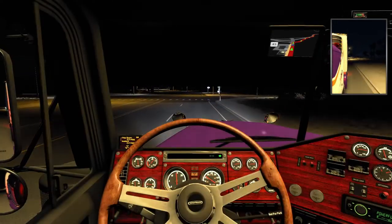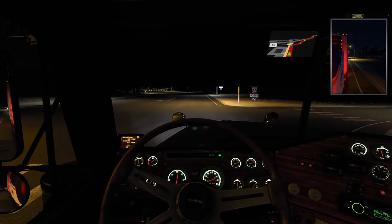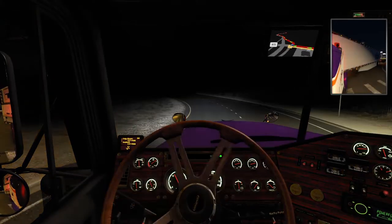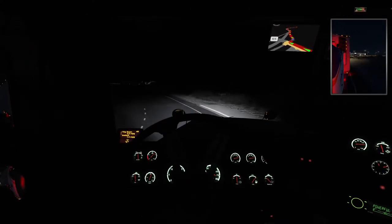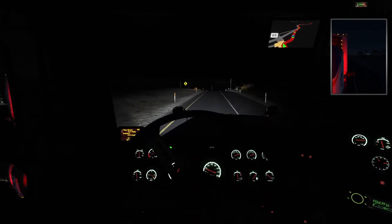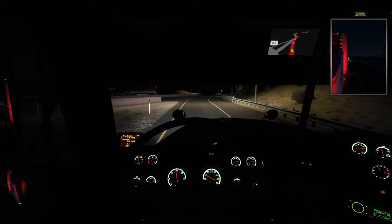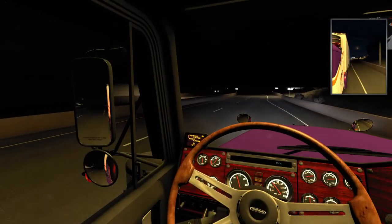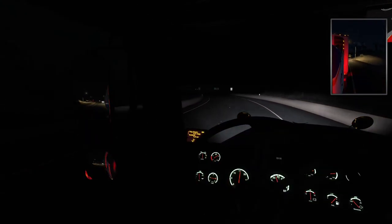I've got a lot of stuff set up for you guys — some American Truck Simulator, and I've got some good 5M stuff coming out. For those who don't know, 5M is GTA Online but in a role-play aspect. It's pretty dark out here. You basically play GTA Online where you role-play — I've got some sheriff's office stuff lined up. Good stuff coming out like I said, we'll see what happens as time goes on.